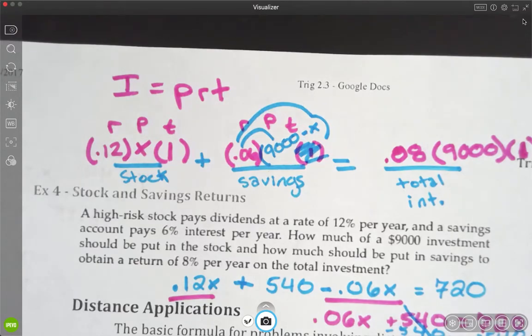Now, if they just give you one piece of it, I equals PRT, it's really easy. But this was like 3 I equals PRTs going all together into one equation. Just draw it out. Just look at the individual pieces. See what two things are going together to make your overall. And then I equals PRT for each of the 3 pieces. Now, simplifying that was super nice because we didn't even have to factor or do anything. We just solved for X. That was really cool.